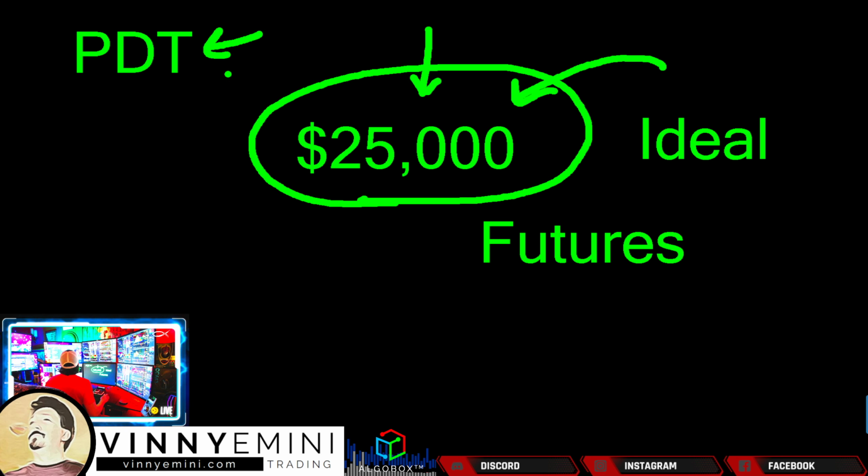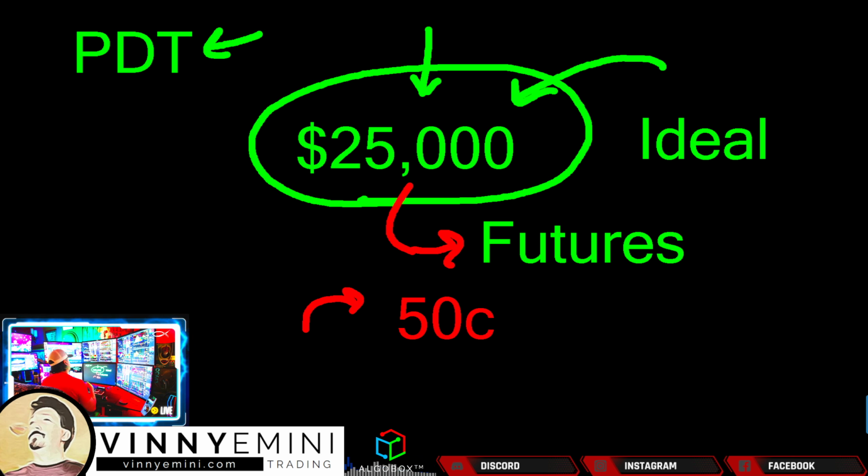If you take that PDT rule, 25K, over into the futures side of the market, you get really nice leverage over here where you can trade. This allows you to trade up to 50 contracts. Now, I'm not saying you're going to drop 50 contracts on your first trade or anything like that, but you want to have the opportunity when there's that moment to go all in, and you know when they are. You're going to feel it. You're going to have that opportunity where the BPM is on point. You've got the BPM between 45 and 75, and all that stuff that I just said earlier lines up. You want to go all in. You want to push it, right?